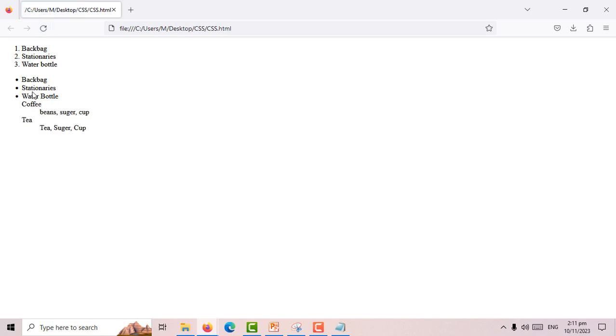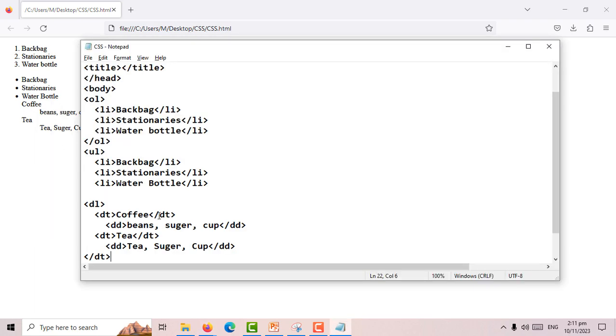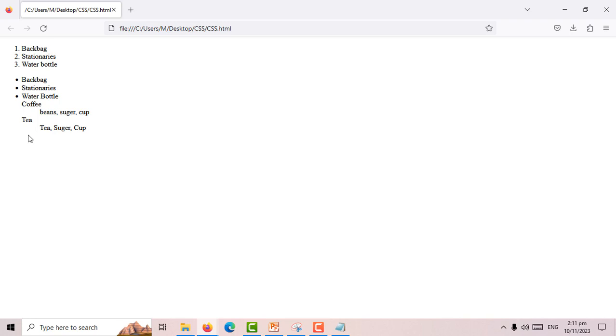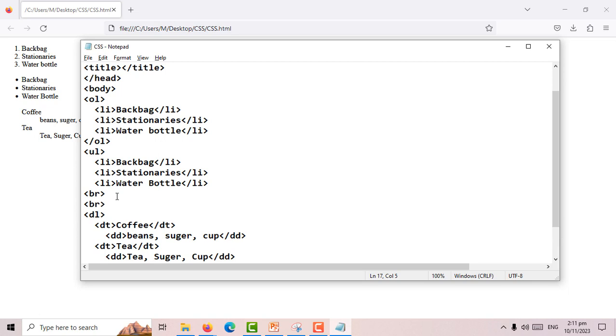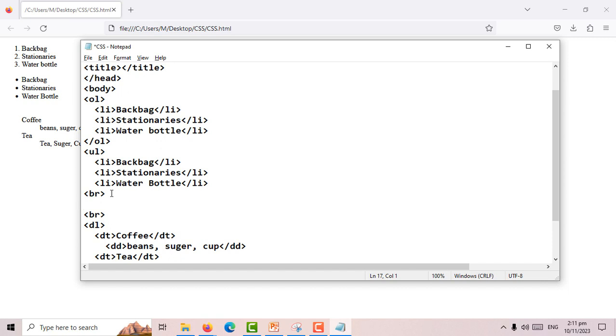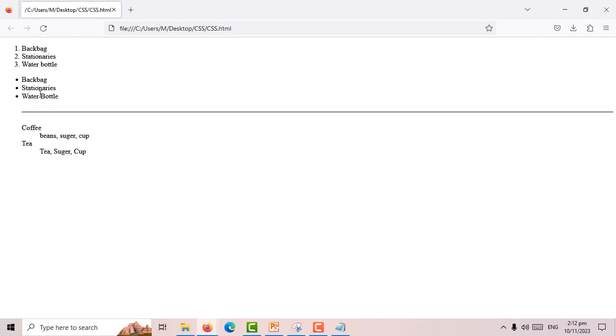Now to have a space over here between your second list and third list, simply you can use BR, and this is a tag that you don't need to close. Save and refresh. If you want to add more space, copy this and paste it, and there you go. If you want to have a line in between them, then use HR. Again, HR is the second tag that we learned so far that you don't have to close. You should not close, actually. So HR puts this amazing line that may help organize your web page.